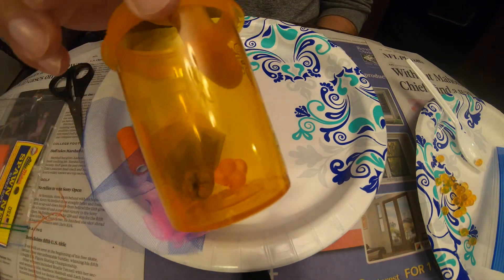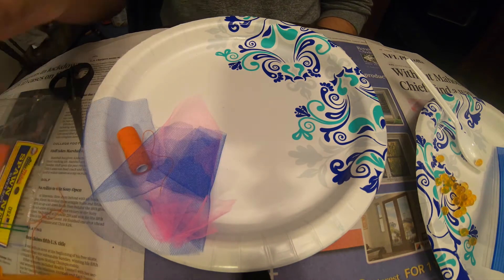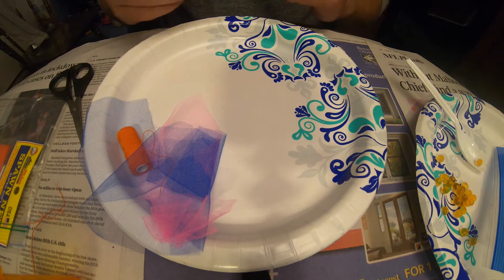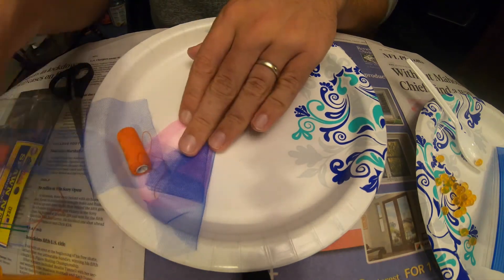I like to store mine in these little pill bottle containers. Some guys use baby food jars too, anything that I can fit into my fishing vest. And that's all there is to it guys. It's really easy to tie your own spawn bags. It's a really rewarding process when you catch your own fish on eggs that you prepared and on eggs that you tied into spawn bags. And hopefully this video helped you guys. If you like this video please like, subscribe, comment with any questions you have. I might be able to answer them and if I don't know the answer I can point you in the direction of somebody that does. So I hope you guys go out there and slay some fish with some of your own spawn sacks.